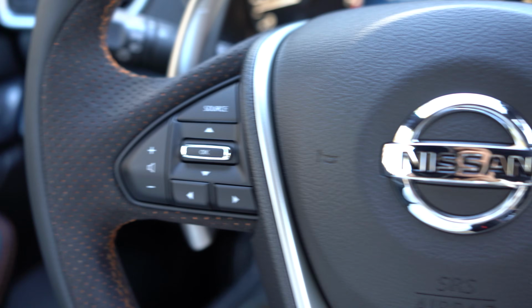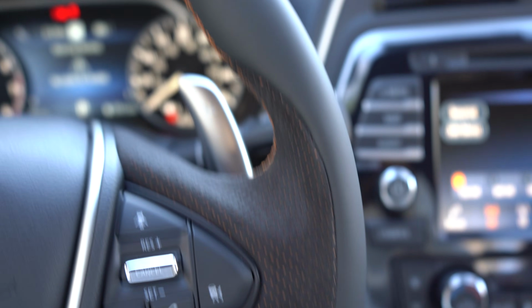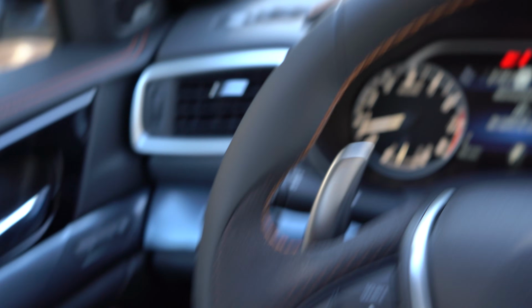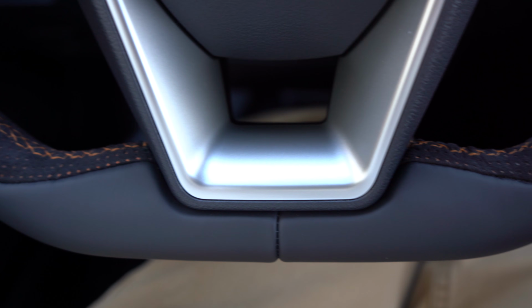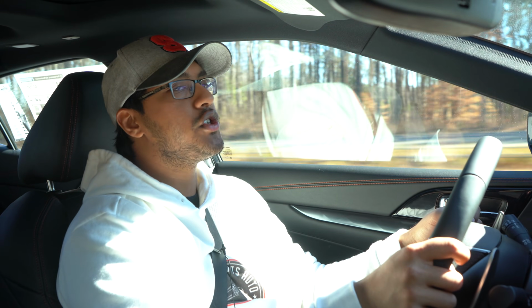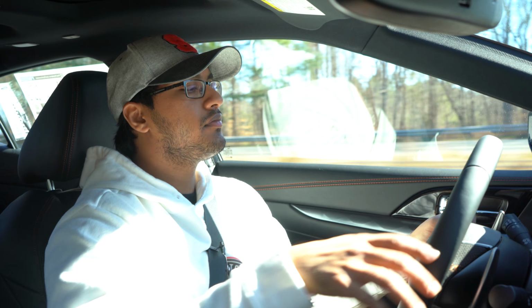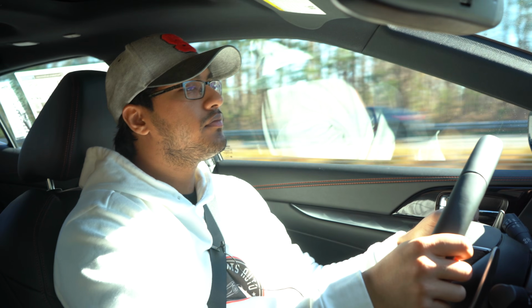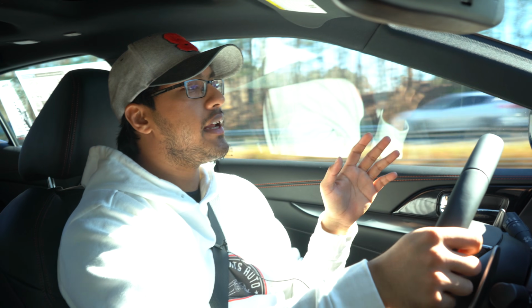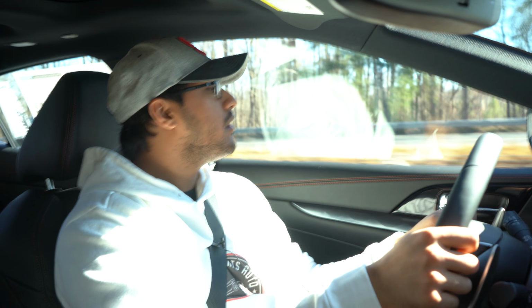Paddles, totally useless, which is unfortunate because this thing has some meaty paddle shifters on it, but it's kind of got a mind of its own. It's not very quick to respond, so it's not the snappy, rev-matchy type of downshifts or anything like that. But that's okay though. When you do have it in sport mode, it does become even more responsive, even just in automatic driving. So that's pretty good.